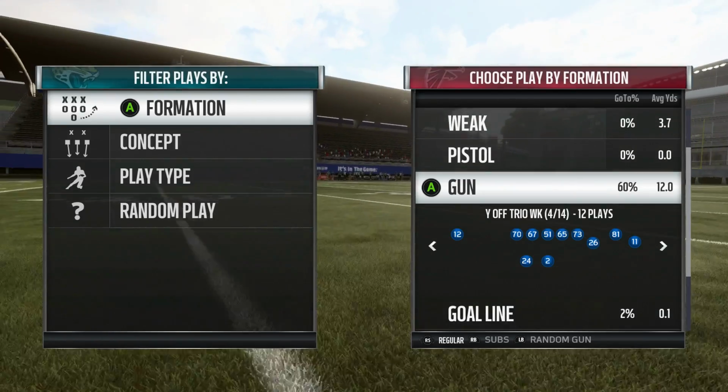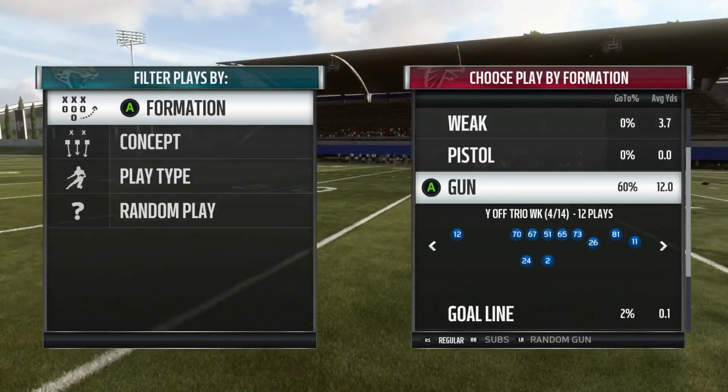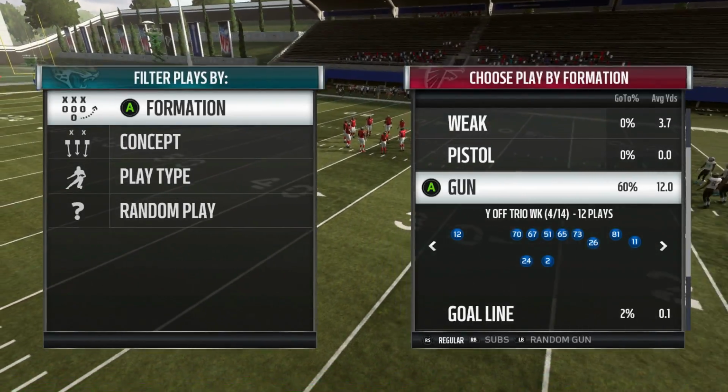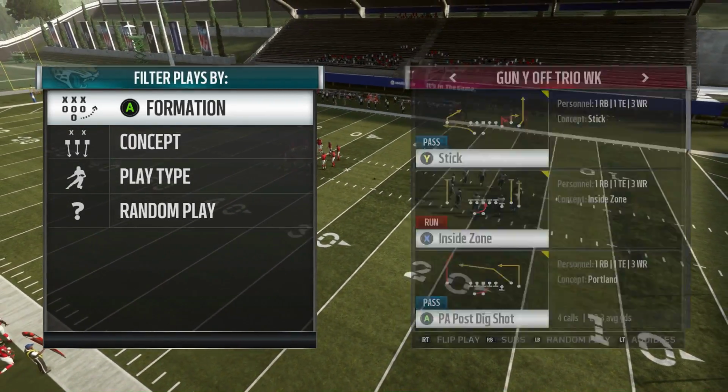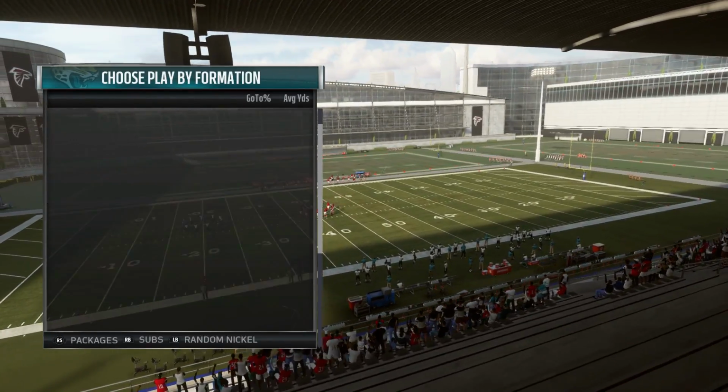Or two, he's on a drag route or a slant over the middle, in which the route running doesn't matter nearly as much. It's more so just about the speed. And if you got a guy like Tevin Coleman here at 94 speed, well, you're going to really be able to just blow by people.